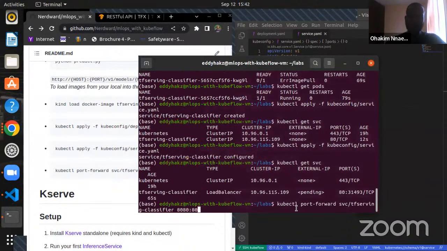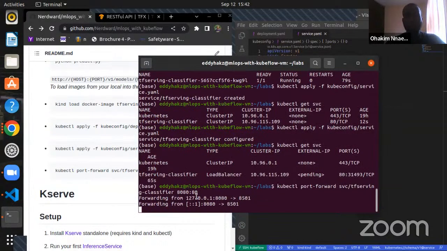What this is doing is port forwarding this service, this TF7 classifier. You know that this service is open on port 80. So I'm port forwarding my local machine, localhost port 8080, to port 80 of this Kubernetes service, right?